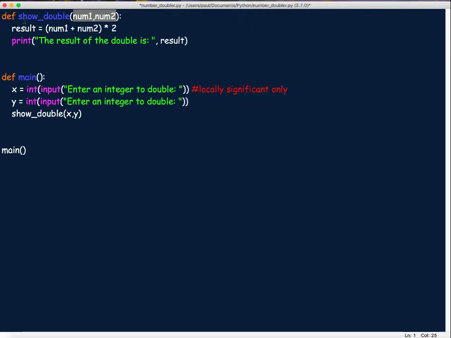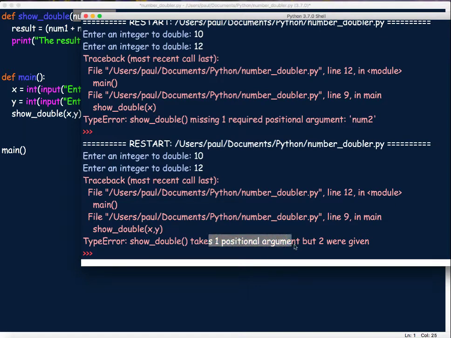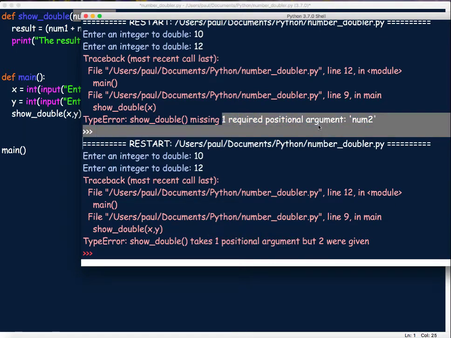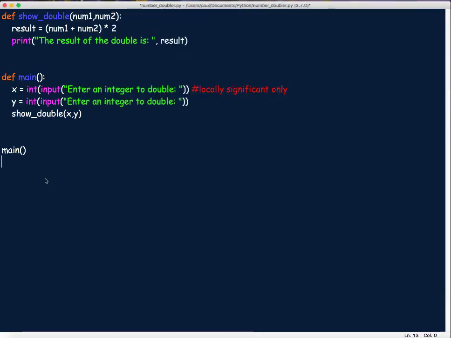Okay? Now, what we really got to think about is position. It talks about that concept of positional argument, right? When we've seen this error over here, it said it takes one positional argument, or missing one required positional argument. What happens is these arguments go up and become these parameters in a specified order. The first argument I send becomes the first parameter. The second one becomes the second one. Okay, and this is important, and let me show you why.